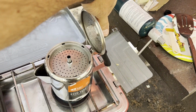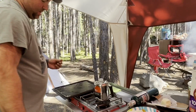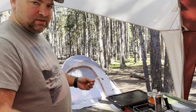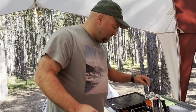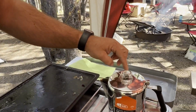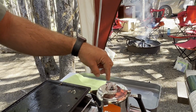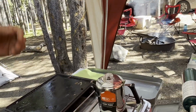Okay, so now I've dropped the little metal piece on top there, and we're gonna close it up and let it cook. Once we let it go for 5 to 10 minutes or so, it should be nice and warm and ready to go. The water boils underneath and starts shooting through the top. You can actually see it spout through this little clear crystal plastic thing. You'll see the water shoot up out of there, and you'll know that it's a brown color and it's done its job. Once it's perking, you're good to go.